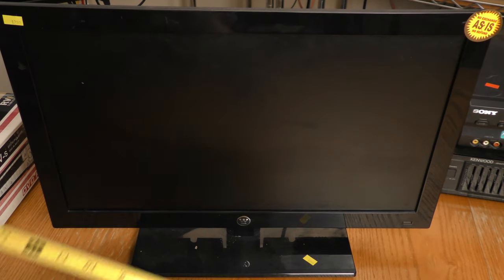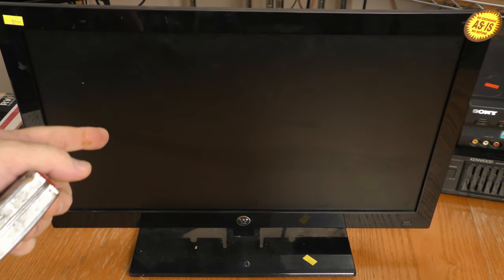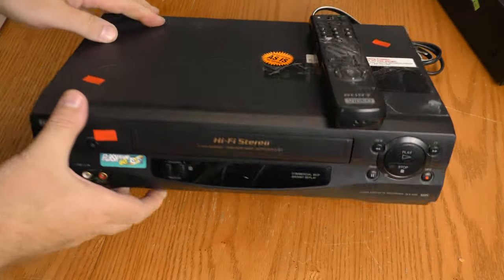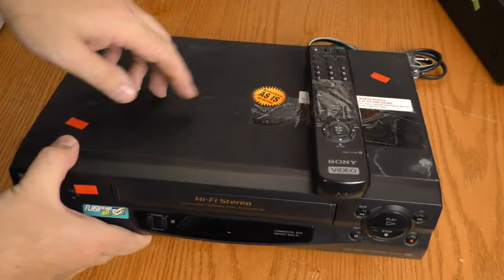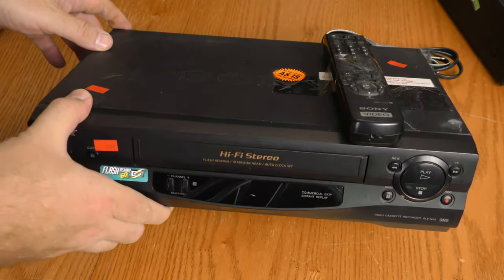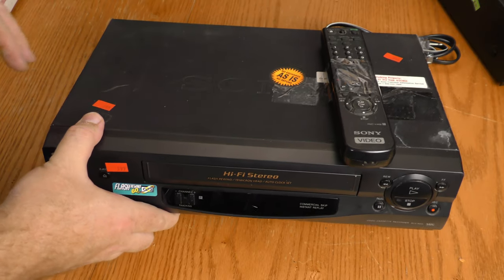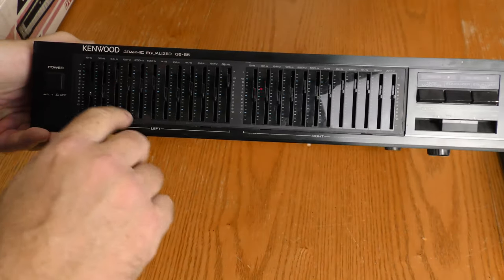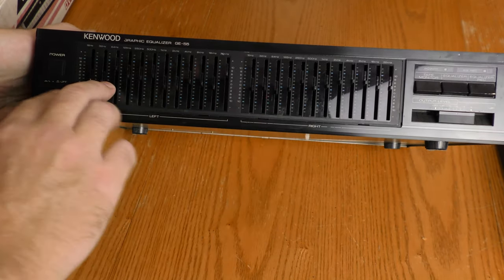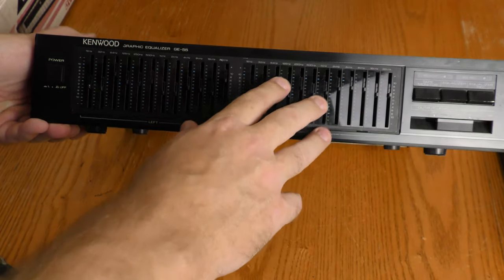This looks like a computer monitor, but it's actually a 22-inch Westinghouse TV. For this to work, I need for the display to work, and I need to be able to pick up a TV signal. Whenever I see a 4-head HiFi VCR with its remote, I'm gonna pick it up, especially if it's only $3.99. We'll see if this Sony VCR can play back and record VHS tapes. And here is a Kenwood 12-band stereo equalizer. I'll just play with this with a signal running through it and see if it actually equalizes. If it does, I'm gonna say this works.